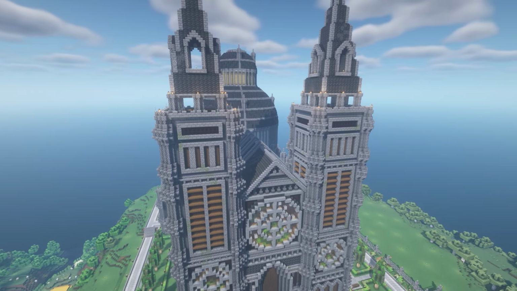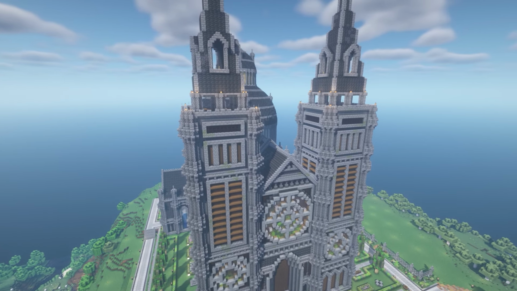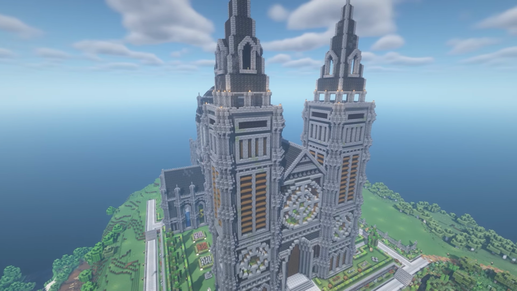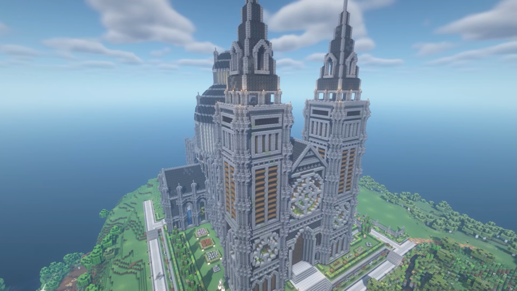And here is our cathedral, fully completed, or at least the exterior. We haven't done the interior. I thought that was a bit much for one episode to get both the exterior and the interior done in one go, but I'm very happy with the level of detail that we have managed to include on this cathedral as it overlooks the spawn valley down below.